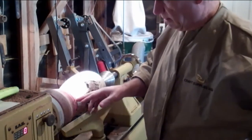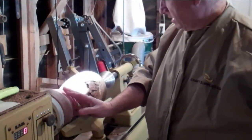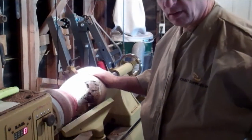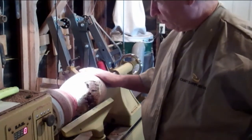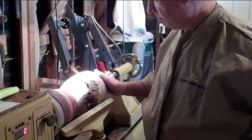So what I'm going to end up doing is coming over here with the resin and starting to cut it off. I'm going to be cutting over here, and I have all this hanging out over here. It's not real heavy, but I want to make sure I support it well, just in case, because I don't want it to fly apart. Now's the time that I'm finishing up. I don't want to wind up tearing it up.